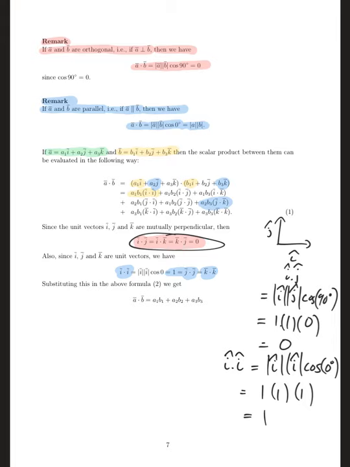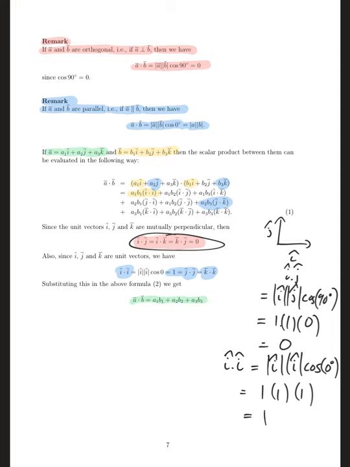So if I substitute that back into that formula above, most of those terms are just 0 because they have i dot j or i dot k or whatever. And the rest of them, the dot product part is just 1. And so in the end we just get left with a dot b is equal to a1 times b1 plus a2 times b2 plus a3 times b3. So once I have the components of two vectors and I want to get the dot product, all I'm doing is multiplying the first two components together and the second two together and the third two together, and I'm adding them all up.